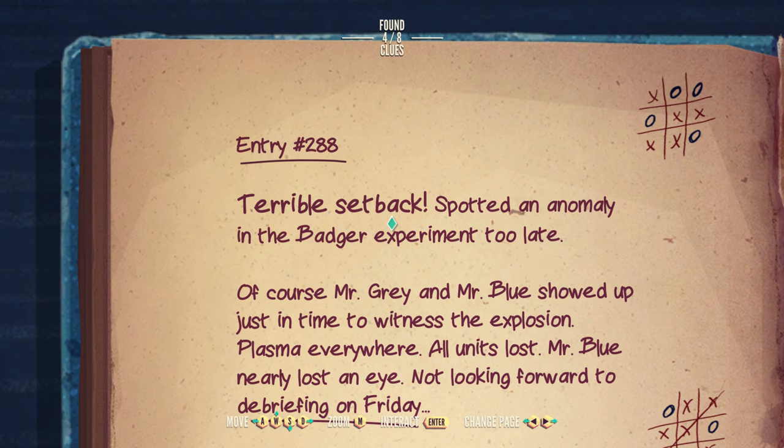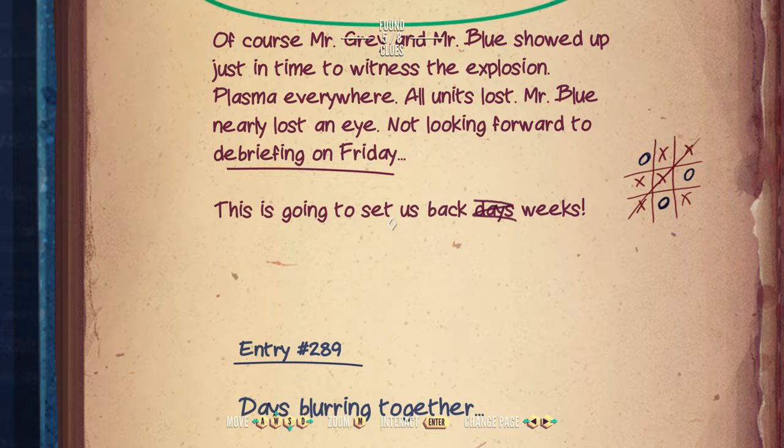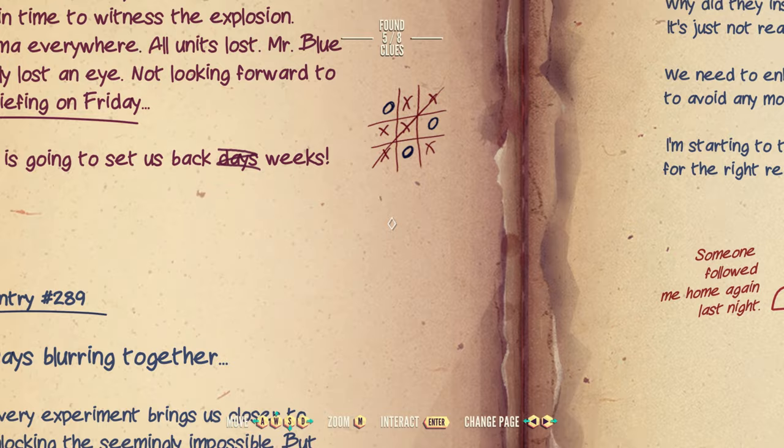There was a Badger on the door to this lab. Indeed. So this must be the experiment he was talking about. That's a bit scary. We're in here. This is going to set us back weeks. And someone won. Entry 289.